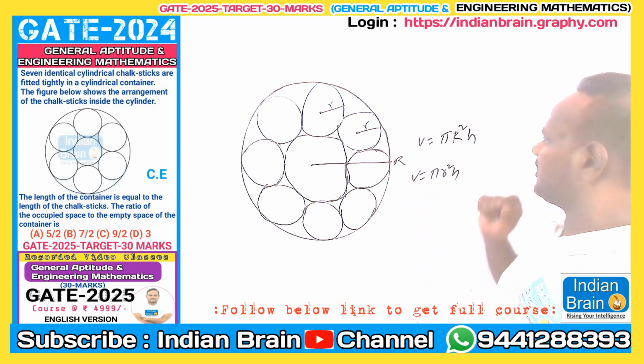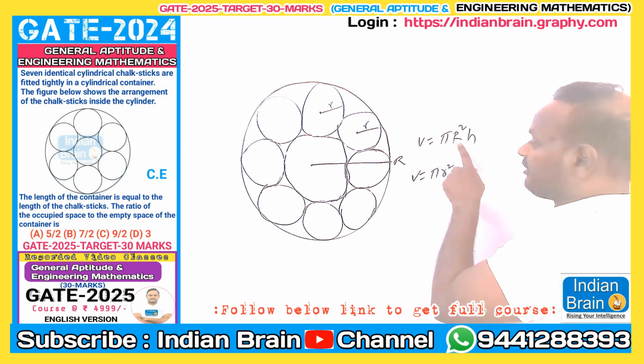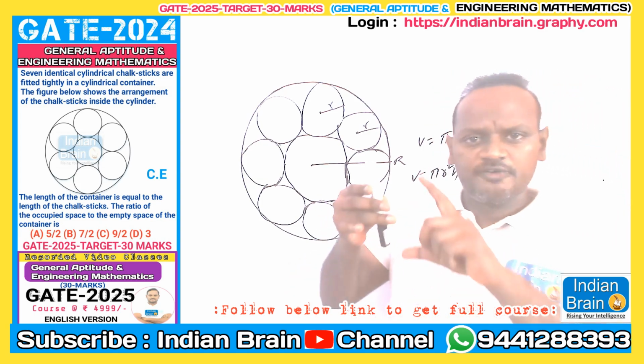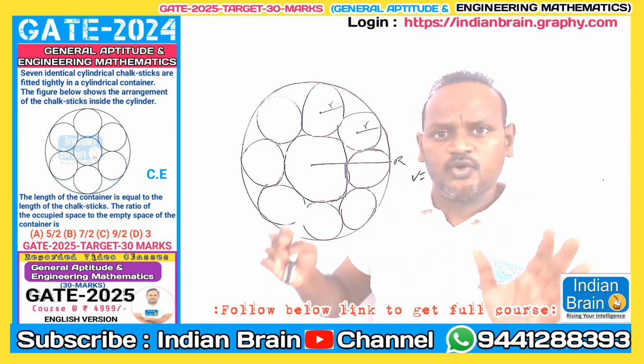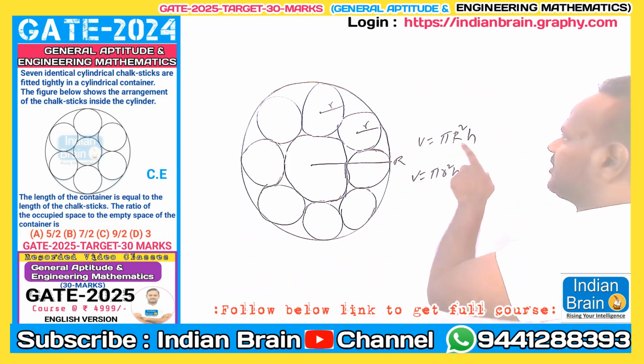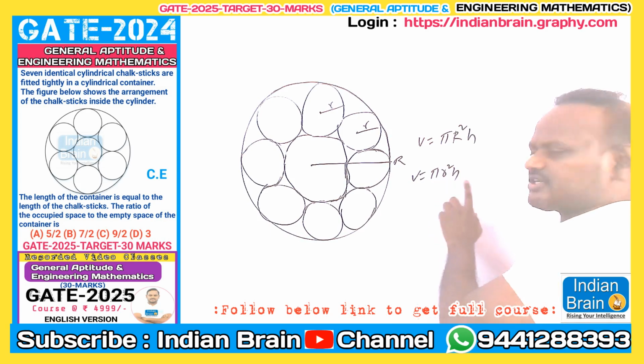But if you go for capital R, a little bit of difficulty will be there. That's why we need to convert this capital R value into small r. That's it. Nothing is there. Okay, I need to find the value of the thin cylinder. Below the thick cylinder or outer cylinder value, that is pi capital R square h. But what is our inside value? Pi small r square h.